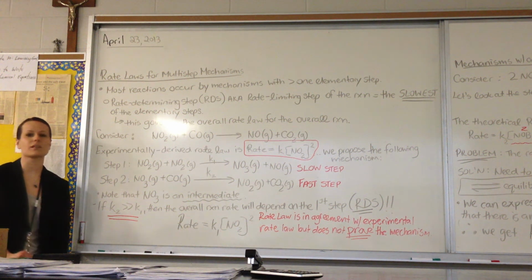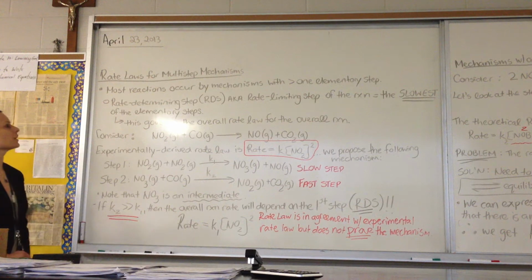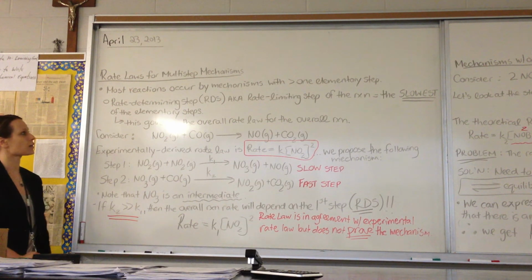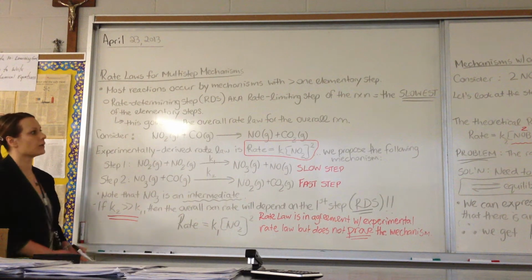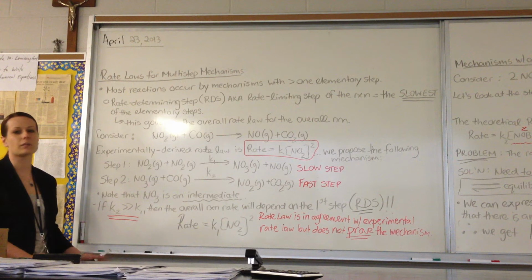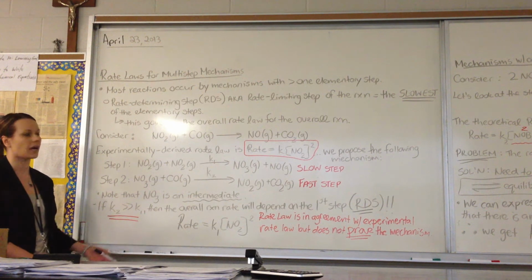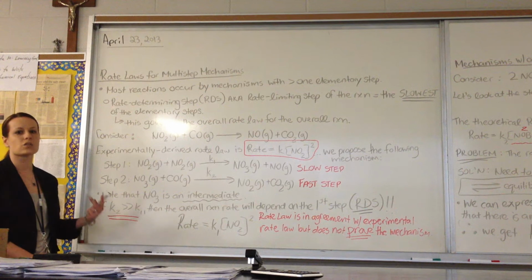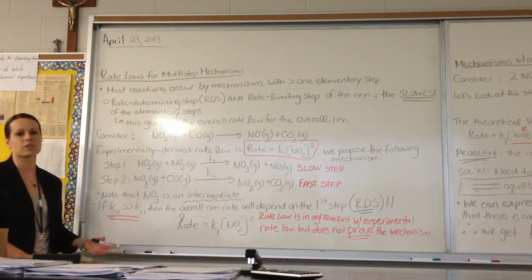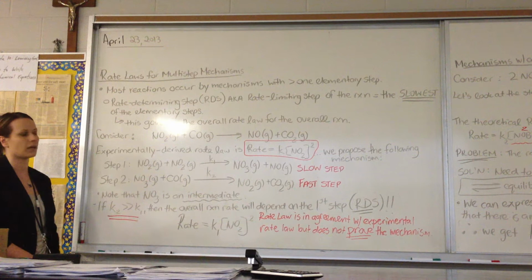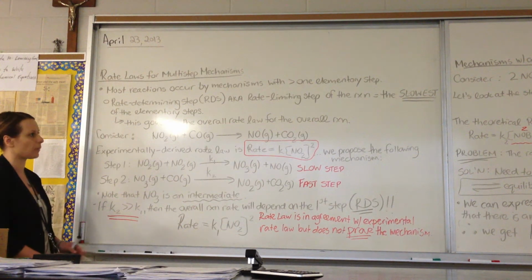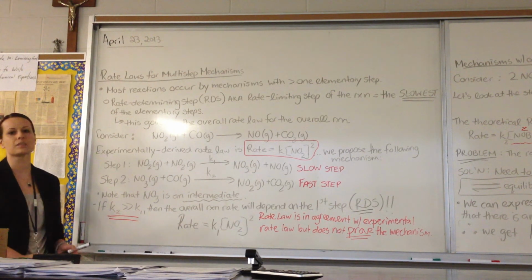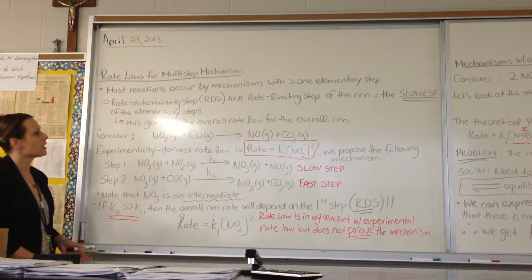Today we're going to talk about rate laws for multi-step mechanisms. The reason for that is because most reactions actually occur with more than one elementary step. If you can recall what the definition of elementary step means, it means that the reaction is occurring in that one step. So if we are to write the rate law expression, we can do it in terms of that one elementary step. But that doesn't always happen in real life. In real life, we have more than one step in a true chemical reaction. So we have to be able to figure out how we can write a rate law that uses that.